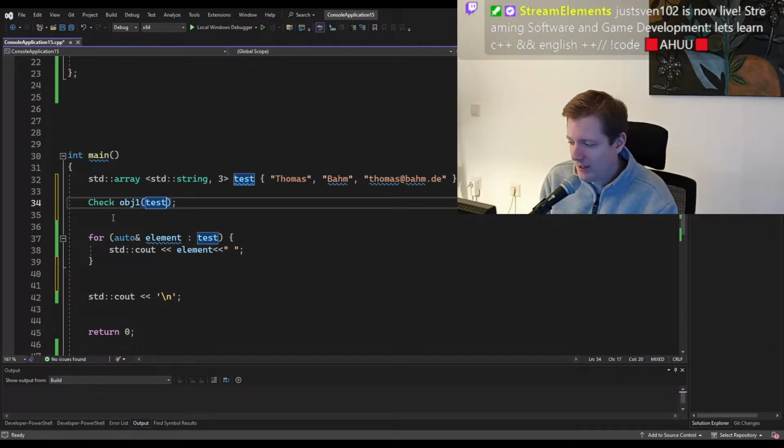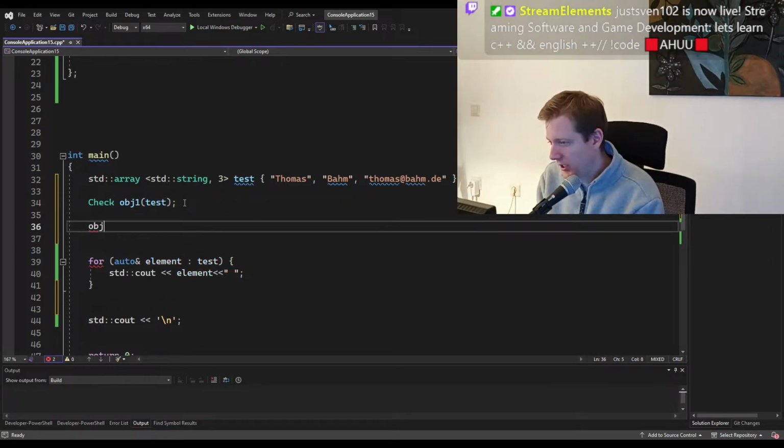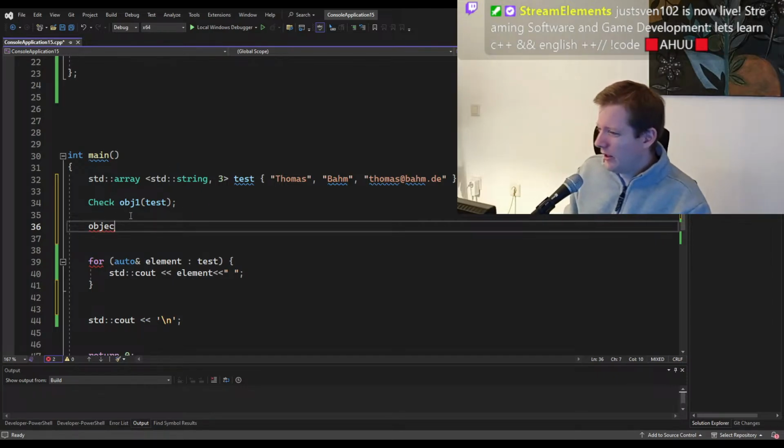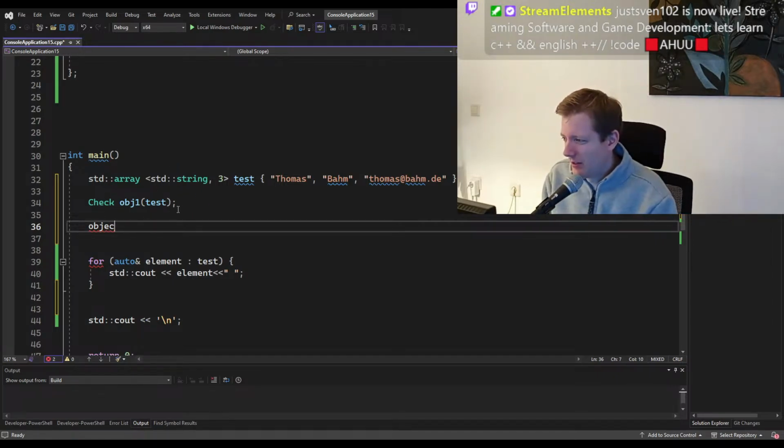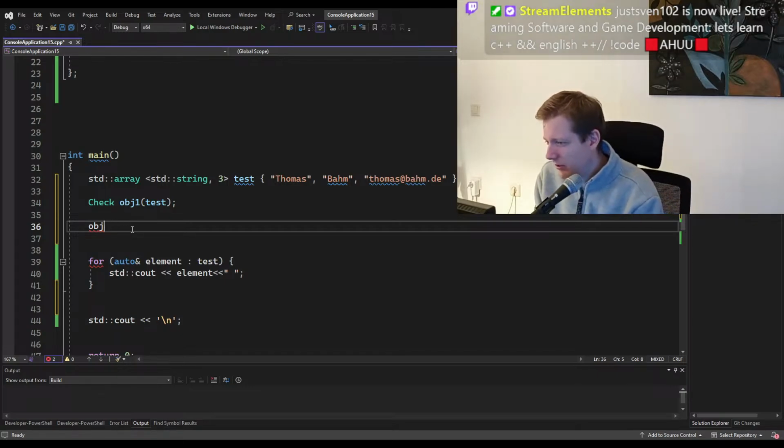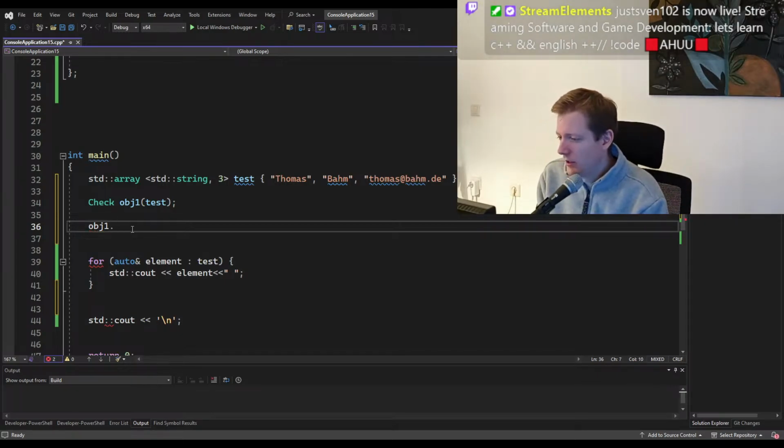I'm just playing a little bit around here. So we have this test thing, but then we can say, for example, object. So I don't know if we're gonna create a copy here, right? Probably we are. I'm not sure. So we have the object, and then we call the test function.